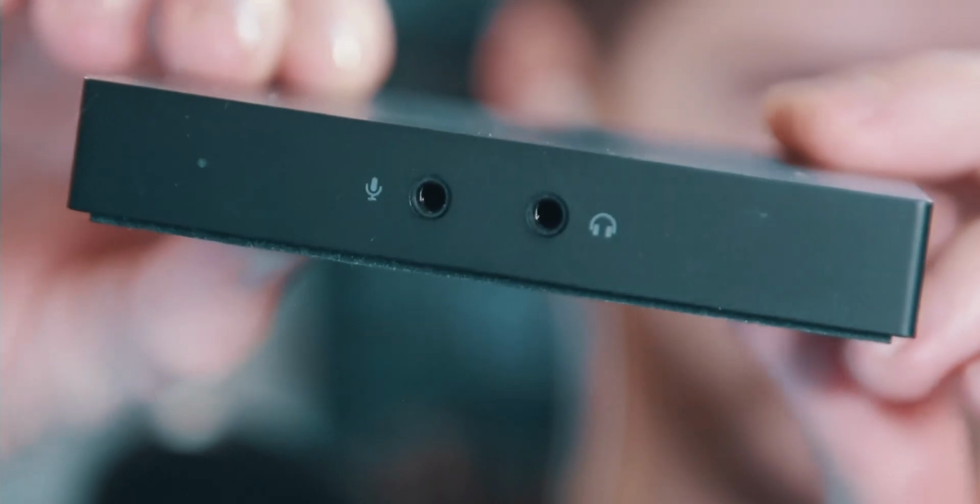Another great feature that the Razer Ripsaw HD has is a 3.5mm jack for the microphone and for the headset, so you can process it all through the device itself.